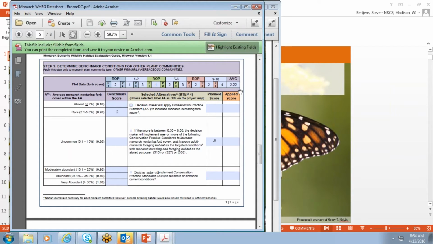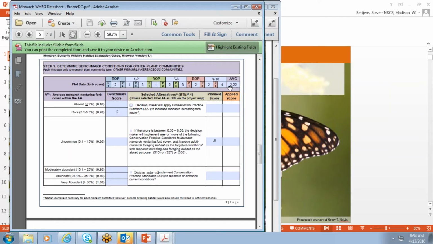for an average of 2.2% monarch forbs cover. This is just, like I said, a 6x6. It's a visual observation, and if it helps, some folks prefer to break that down a little smaller. Maybe use, as we do with prescribed grazing, a hoop or something like that. If that helps you, you can base that calculation on percent too. We figured 6x6 was fairly easy, but it's a visual observation.